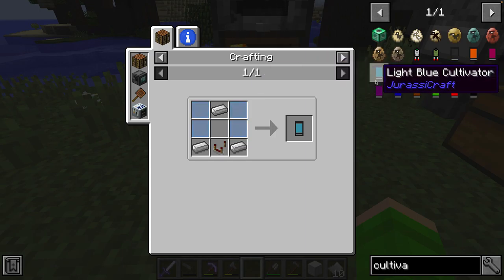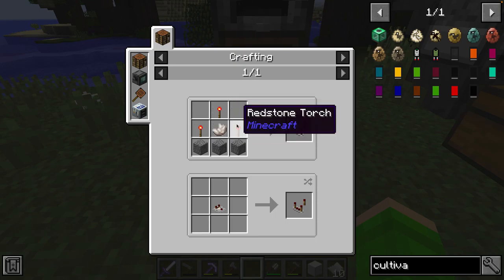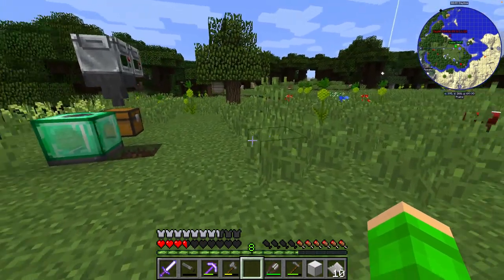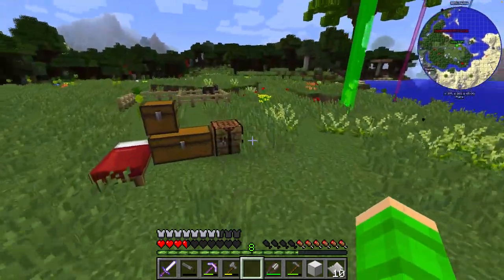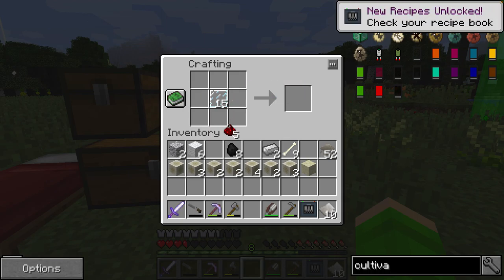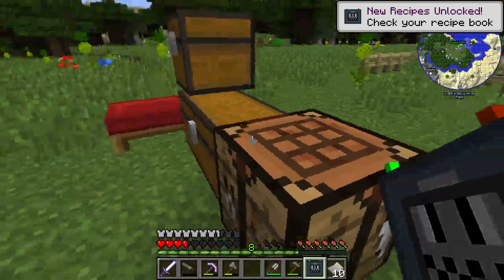So, how do you make nether quartz? Okay, so we need to go to the nether. But everything else isn't that bad. And we can go to the nether pretty soon, actually. So, I think we'll be able to do the cultivator next episode. So that shouldn't be too hard. Bucket, that, this, cleaning station. Perfect. We'll place it.